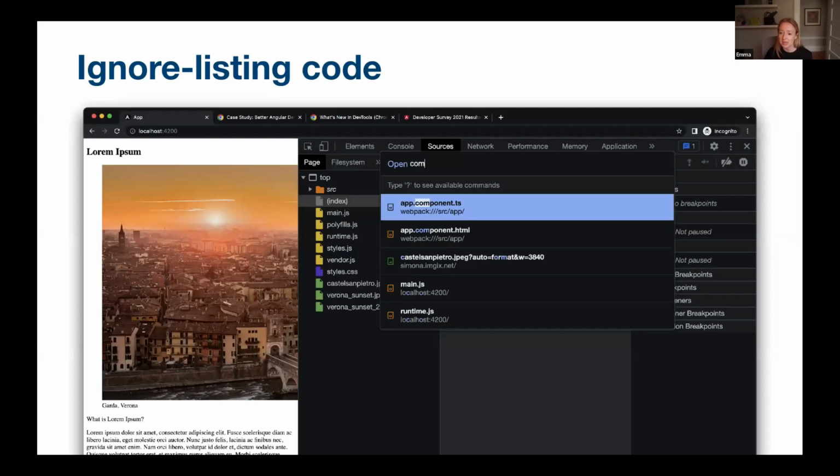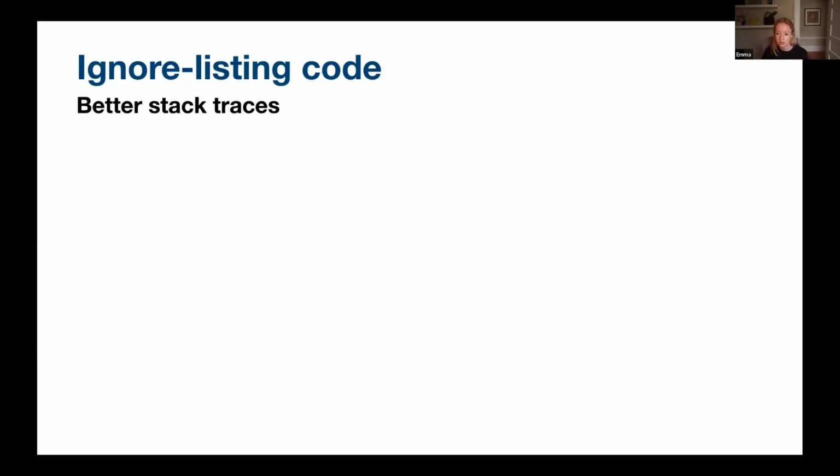So DevTools has introduced an extension to source maps called Google Ignore List. This extension is used to identify third-party sources such as framework code, bundler-generated code, code from just anywhere other than the code that you're actually writing and debugging. And when a framework uses this extension, authors automatically avoid code that they don't want to see, and you don't step through it when you're using their debugging tools.